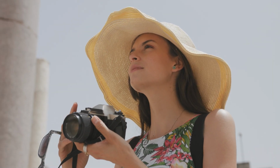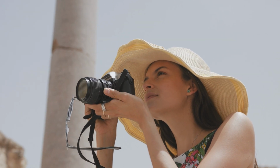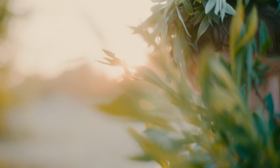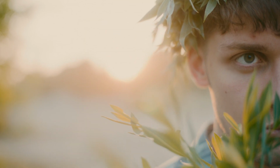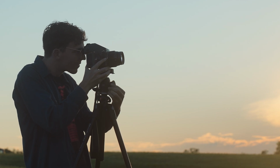So the main thing to do is to avoid harsh lighting. Like shooting midday in the sun, not really ideal. So you kind of want to stick to the soft lighting and use natural light whenever possible. If you're outside, you want to aim for golden hour or blue hour, but definitely golden hour, because that's where you're going to get the best light for your imagery. Now this could be right after sunrise or right before sunset.